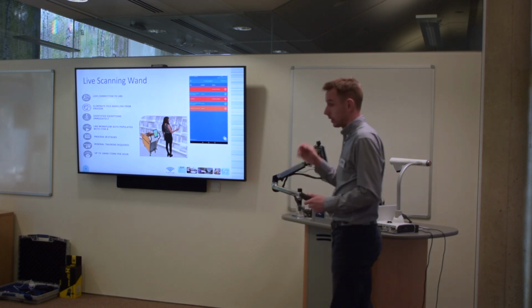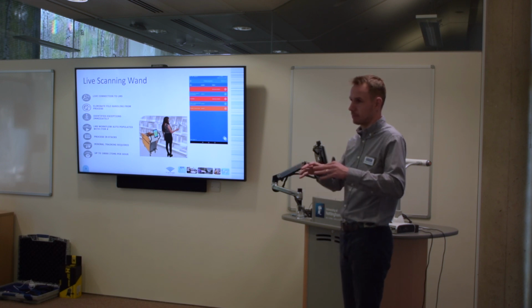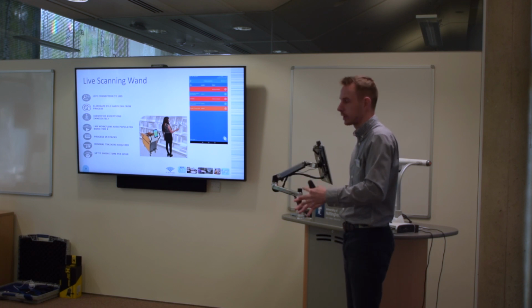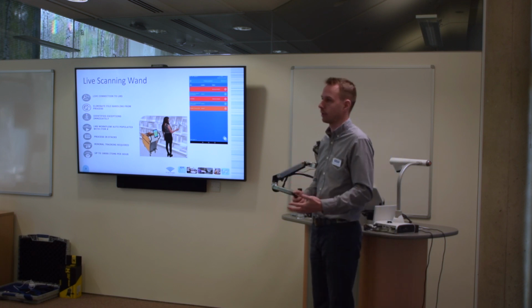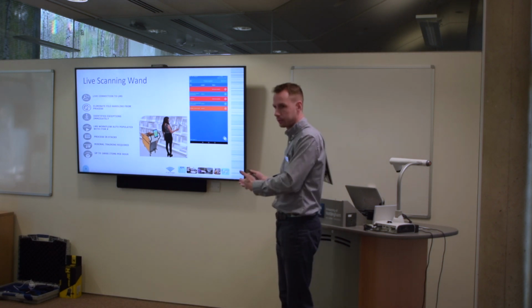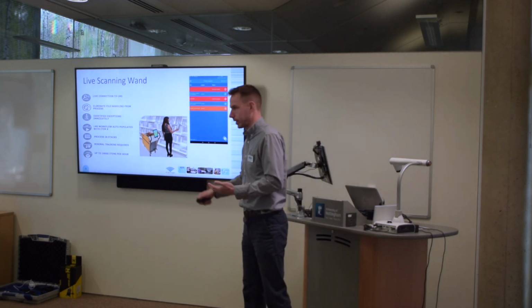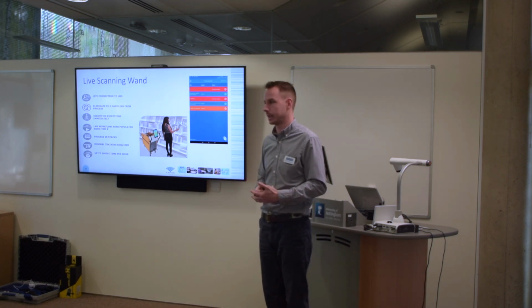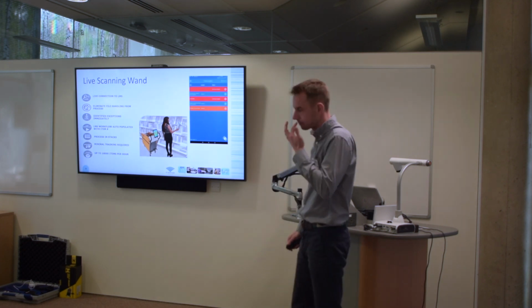And you can also use it for looking for out-of-place items. Presumably in your library you've got certain areas designated to help you with shelving. You can set up different profiles. So today you might say, right, I'm going to the open shelves. You tell the tablet that you're in the open shelves area, go on and scan the shelf, and it will flag up any items that are not flagged as being in that area, so you can remove them from the shelf and reshelve them accordingly.